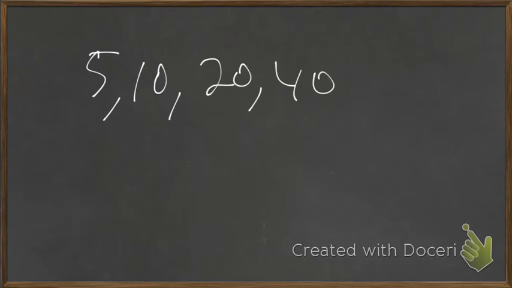Max, what are you thinking about this one? 5, 10, 20, 40. I think yes. Okay, tell me why. Because it has the pattern of multiplying by 2. Okay, so is that a common difference, which is what makes it an arithmetic sequence? I agree, there is a pattern times 2. So let's look at the difference between terms. What's the difference here? That'd be 5. What's the difference there? The difference there is 10. What's the difference here? 20.